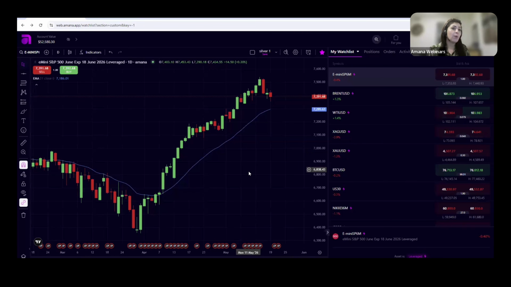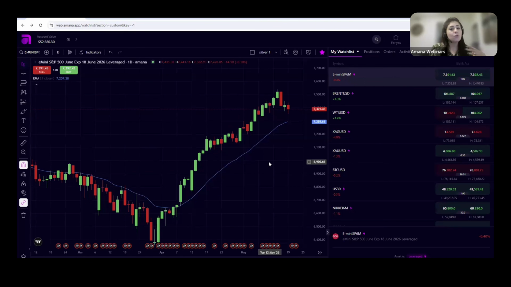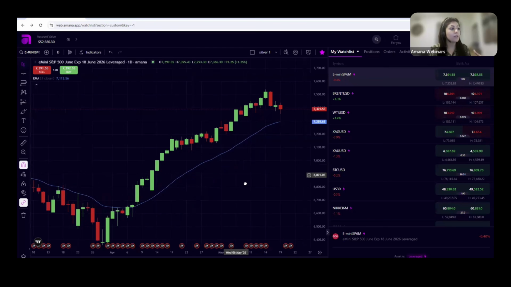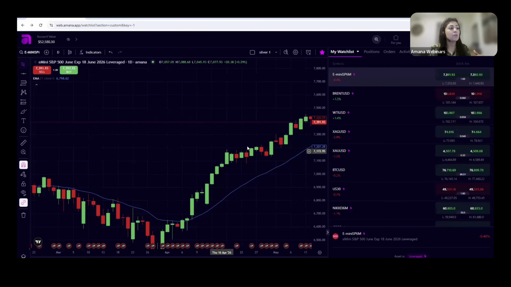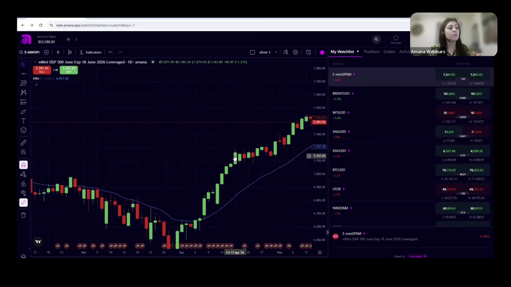So when you begin to observe, you can start off with just one pattern. You can start off with a rejector. You can go back and see how it has behaved over time. And then you can move on to other patterns like engulfers or inside bars. So this is another consolidation here in S&P. This is the mother candle, and it contains all these candles within it.